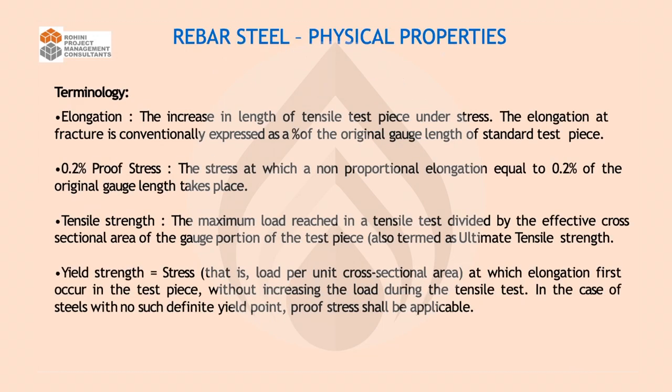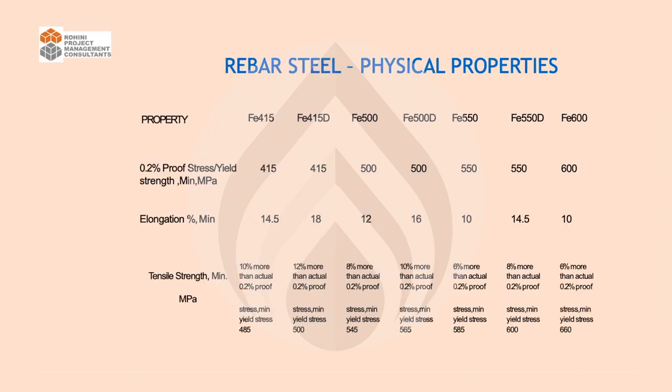There are some terminologies, very common terminologies. I'll not get into the detail of it, but it is good to understand what exactly those mean. And this is a very common discussion when we say, oh, you test the steel. What do we exactly test? And what does the parameter mean? The parameters: elongation, then proof stress, tensile strength, yield strength. So this is the technical definition of it, right? Based on those parameters only, we define the steel grade.